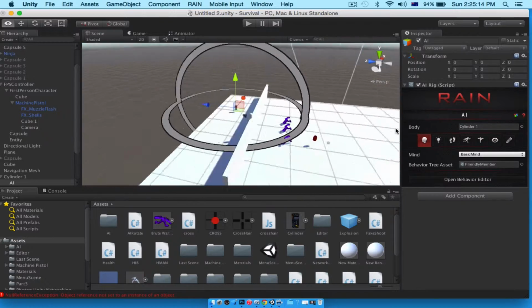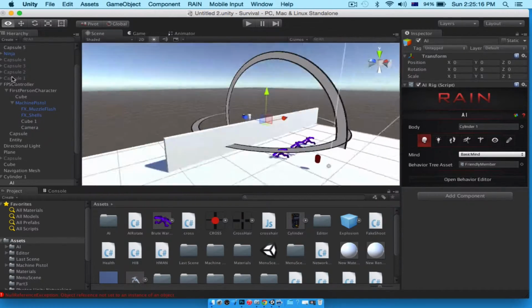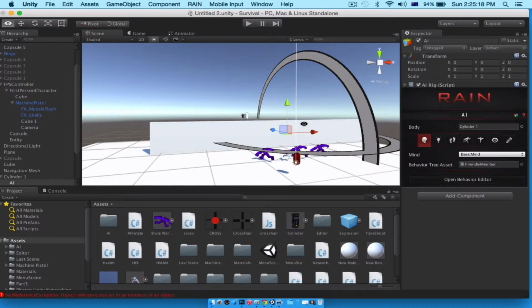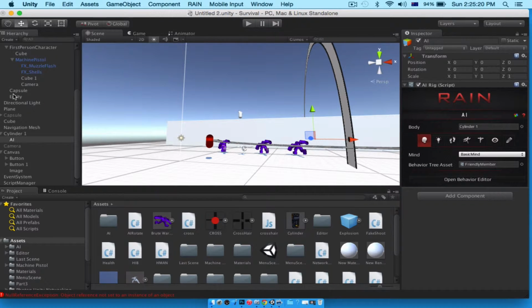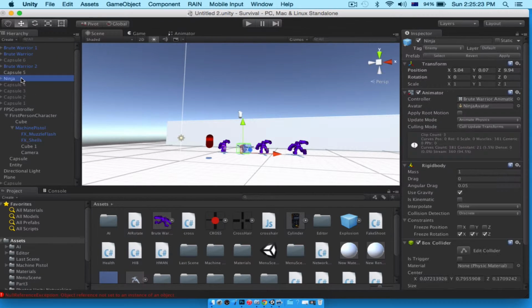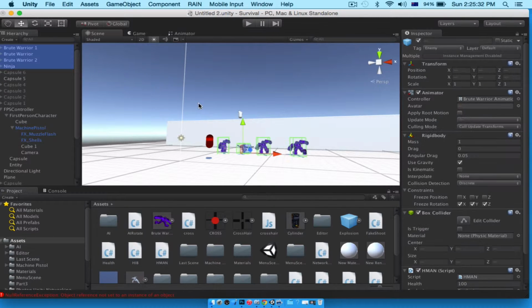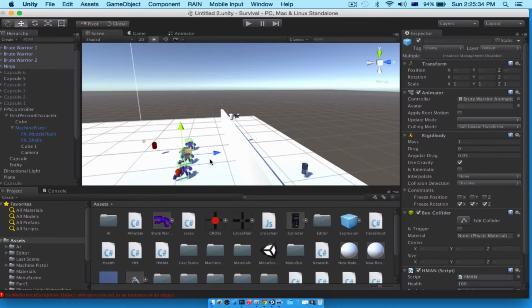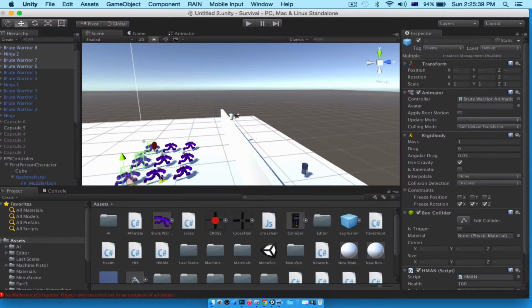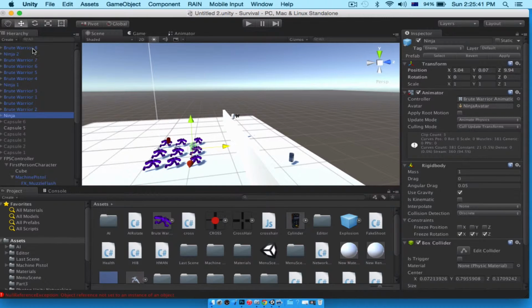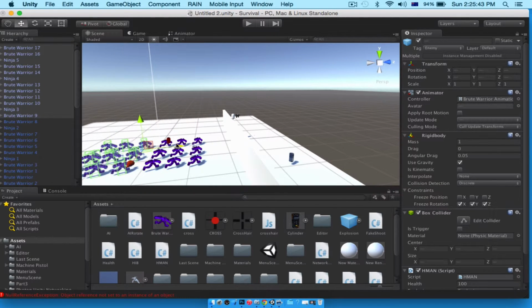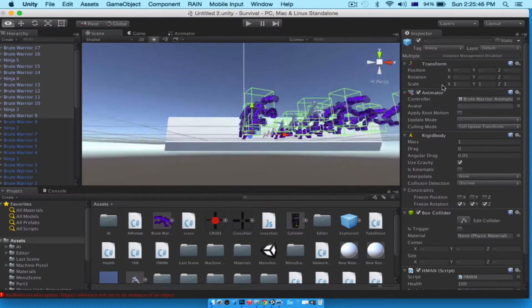And how we're going to be doing that is by increasing the amount of mobs or bad guys, it depends what you want to call them. And I'm gonna drag him up here. I don't want too many ninjas because they don't look too evil. I'm sorry, ninjas, you have failed your job. And I'm just gonna drag them out, and last but not least, we're going to drag all of these guys out and see if we can survive this.